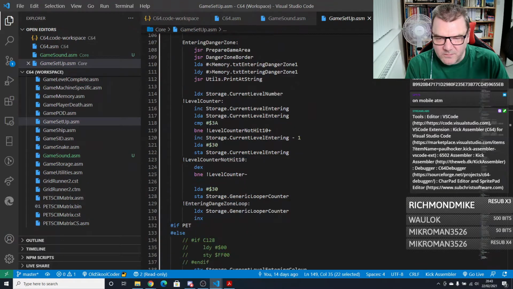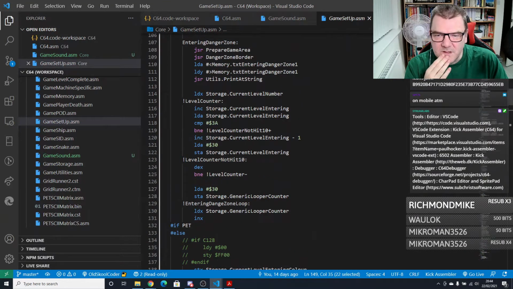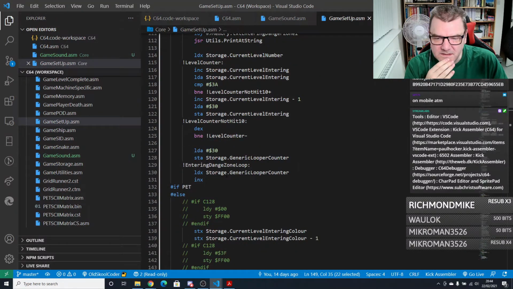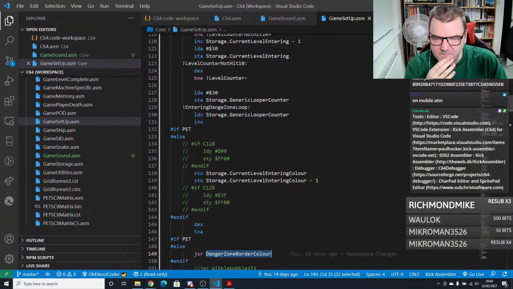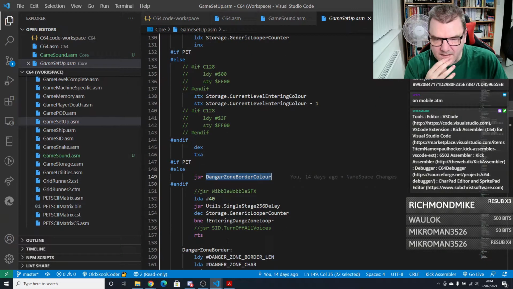We loop through, look. So there's a looper here, and we go through it 30 times, I think it is, because we load X. So this is the looper. We DX, transfer it into A, go into the danger zone, and then loop back round.